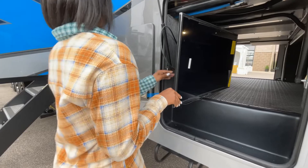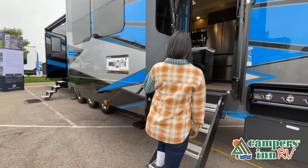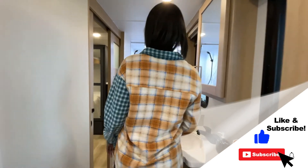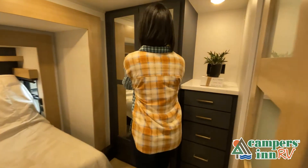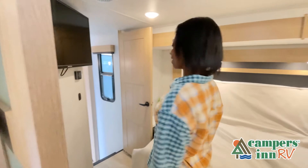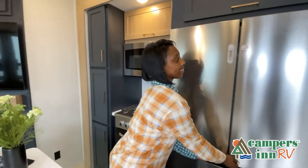This walkthrough video is designed to quickly show you the basic layout and features of this RV. If you're viewing it on our website, you'll find all the specifications right below this screen. But the best way to view this beautiful RV is to put yourself in it — stop by your local Campers Inn RV dealership today. Now, like a brochure, this video is only a representation of the manufacturer's floor plan. Just like a home, there are many variations of every RV made — features, options, colors, fabrics, and other specifications may be different from one RV to the next, so it's important to contact a Campers Inn RV team member for actual details about this floor plan.